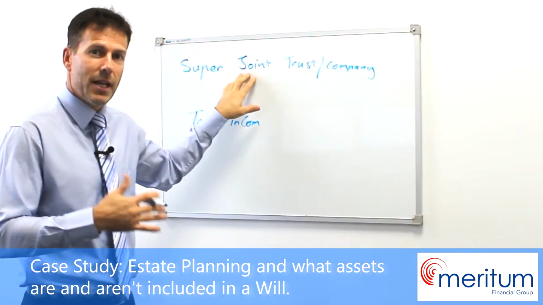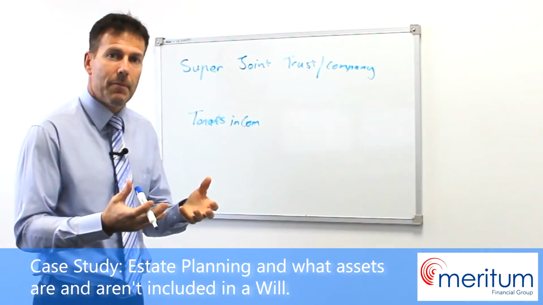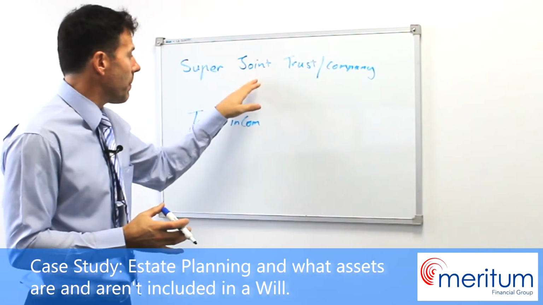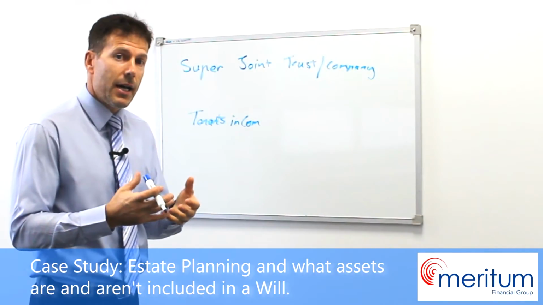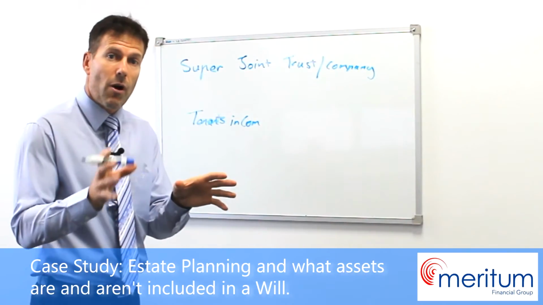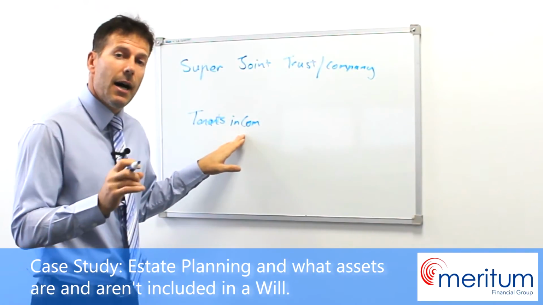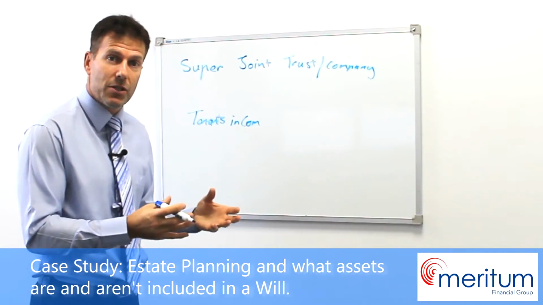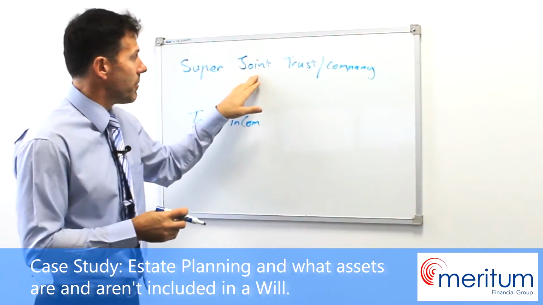Joint assets, really that's the last survivor rules there. So jointly held assets, if someone passes away, go directly to the remaining joint owner. That's obviously different to tenants in common, where an asset can be jointly held, say some farming land, so you can have husband and wife owning a block of land as tenants in common, and that's where their respective half can be willed separately. So that does form part of the will, as opposed to joint ownership, which doesn't.